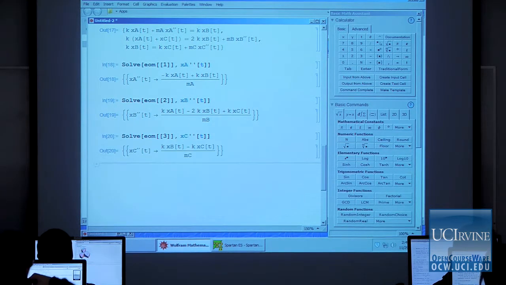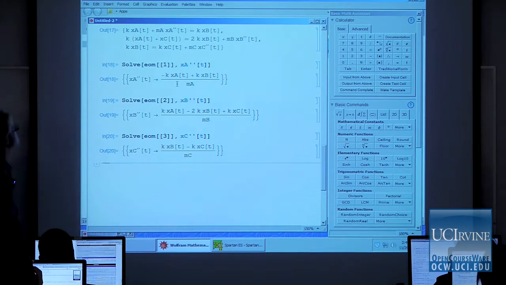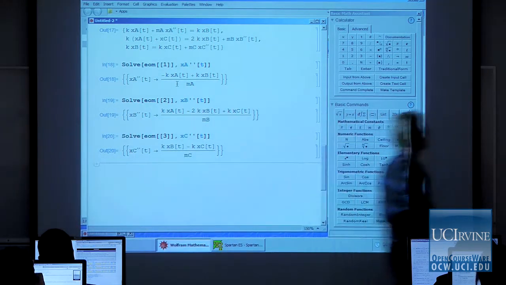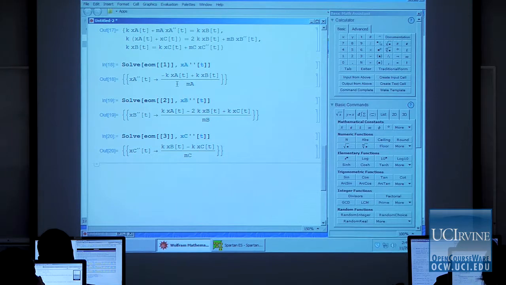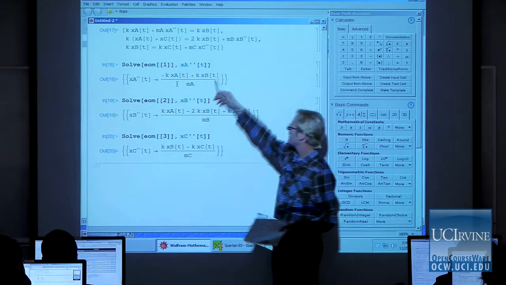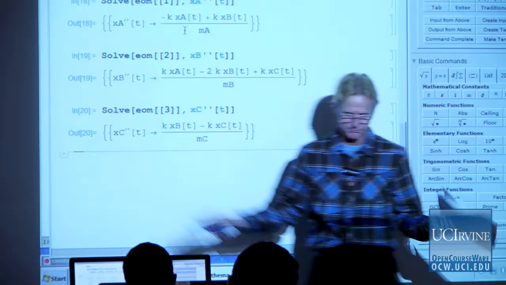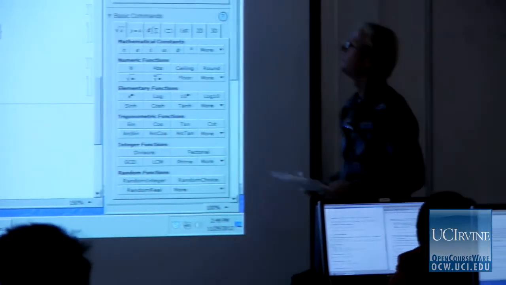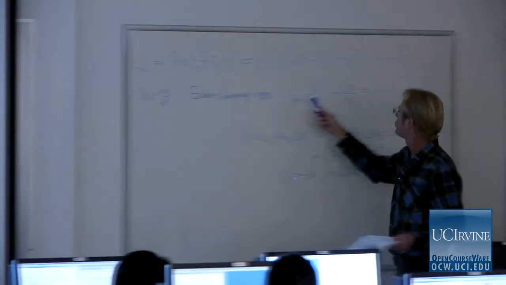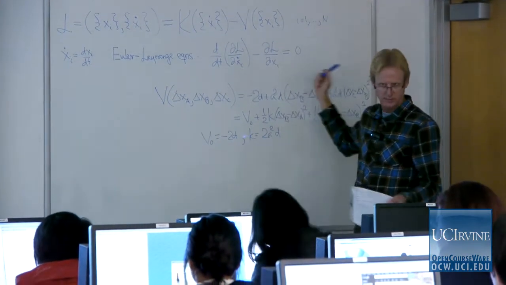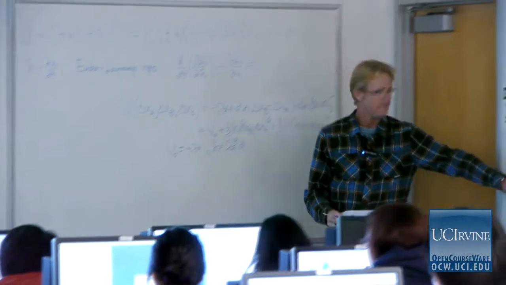All right. Now, why the heck did I do that? Well, the reason I did that, I'm going to go over to the board and show you. Okay, so just to make it clear, does everybody understand what we have now? These are basically Newton's equations now for the displacements of the x-coordinate of A, B, and C. All right, that's what we've generated there. And Euler equations took our Lagrangian and did all this for us.